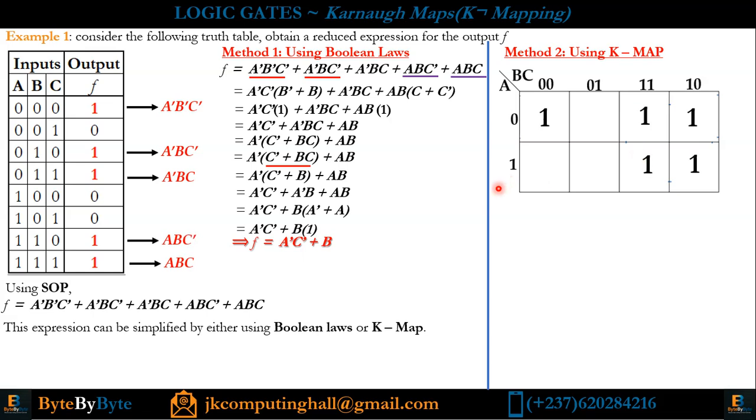Good. Now, how can we group the cells? Remember that when grouping, we must group the largest possible group that we have. So I am going to group this particular one because these are a group of 4 cells. This is the first group I'm going to take because rather than grouping these two and these two, or grouping these two and these two, I can directly group these 4 cells. I hope you are together.